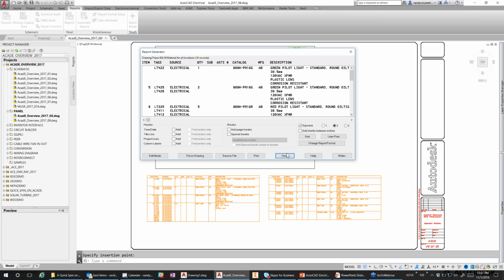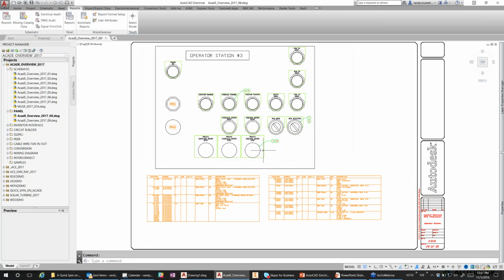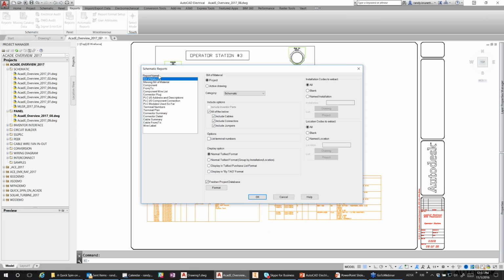Okay, so that's the first one, bill of material. Most common report, everybody uses that one. So the next one I'm going to show you is one of my favorite reports. So I'm sliding over to the schematic report tab. So this is getting the electrical information off. Again, you can think of the panel reports as the physical ones where the physical locations are, and you could think of the schematic reports as the wiring, the connection information that's taking place inside of your design.